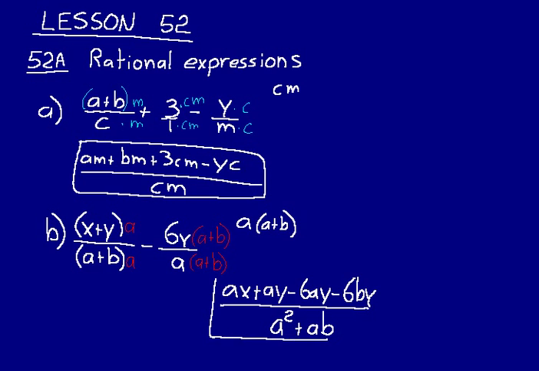And so that's our solution there. Just remember, on a problem like that, the negative stays with the 6. We think of it as adding algebraically, so we're actually saying plus a negative 6y over a. And so we take that negative 6y and do the distributive property like we did. Distribute it over the a plus b.